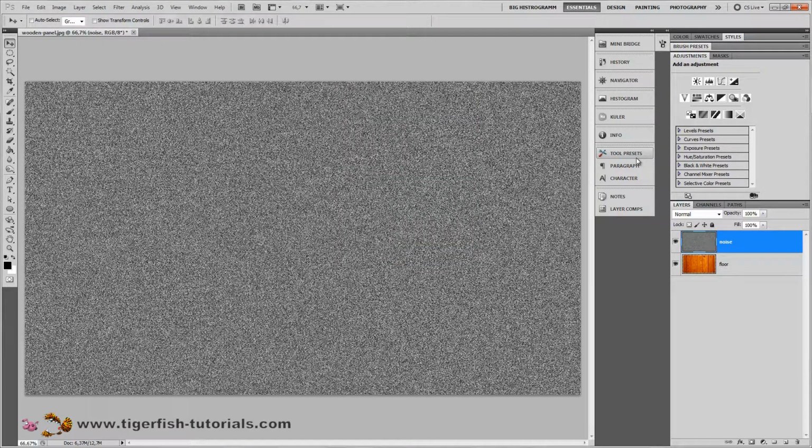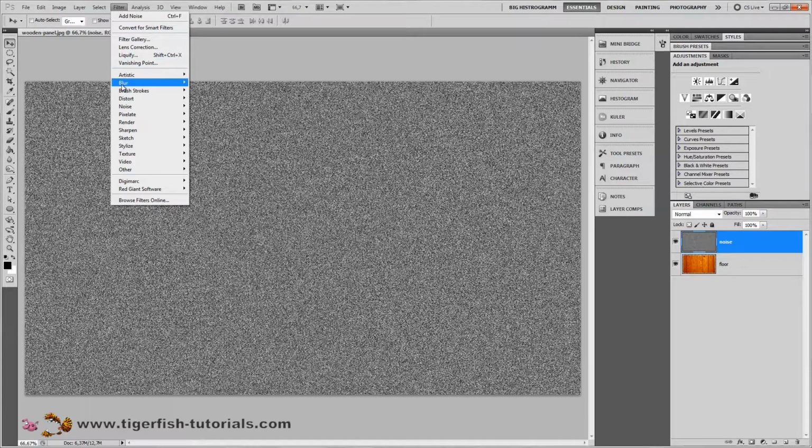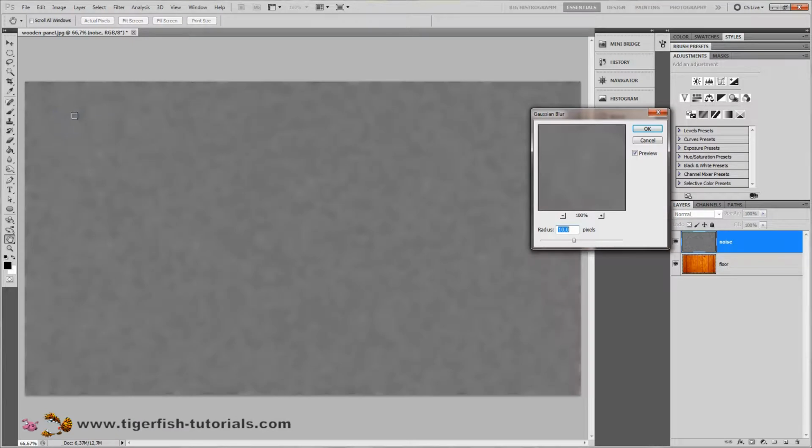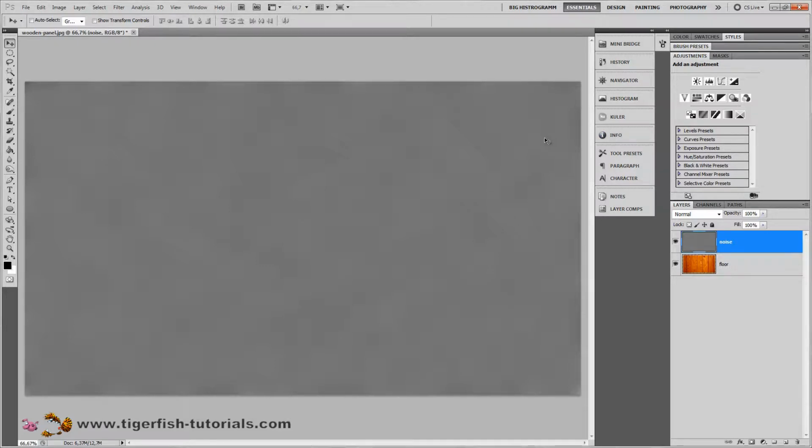So the next step is we want to gum these pixels together, and we do this by applying the Gaussian blur filter. So we go to Filter, Blur, Gaussian Blur, and you can see the pixels come together. So we work with a radius of 30 pixels, or 29 will work also, so hit OK.